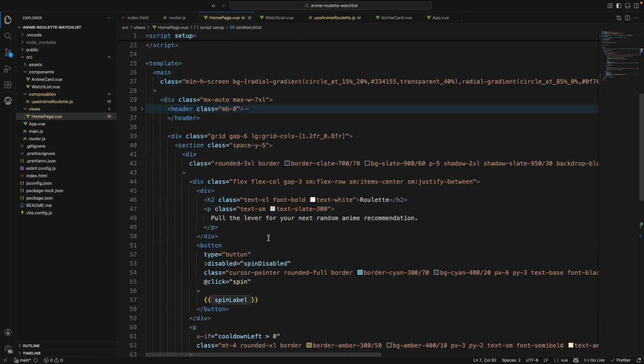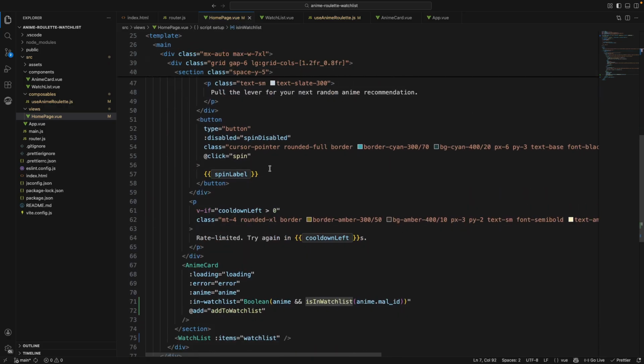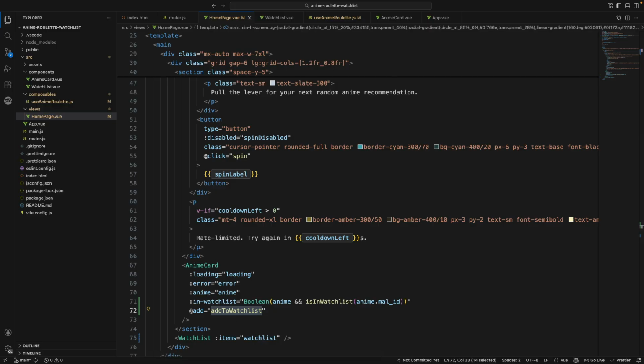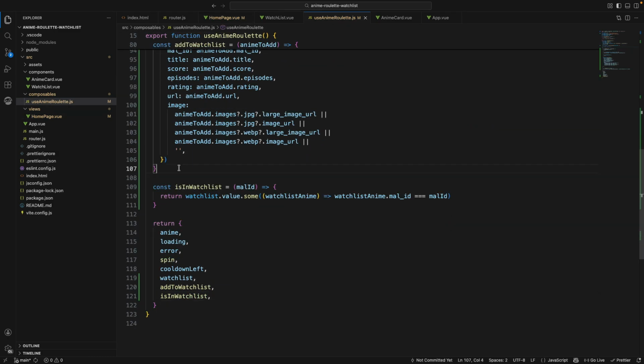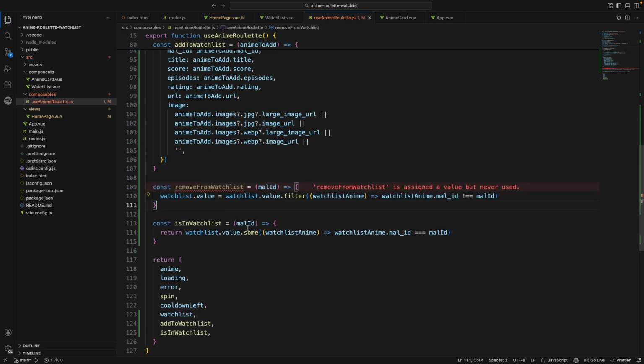And the only thing that it's doing here is reacting whenever the add event happens. I call the add watch list. Let's just do one last one, which will be remove from watch list, and that will be here. So let's put it just after add and before is.